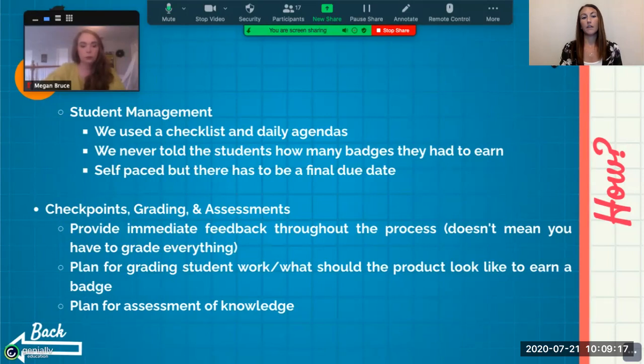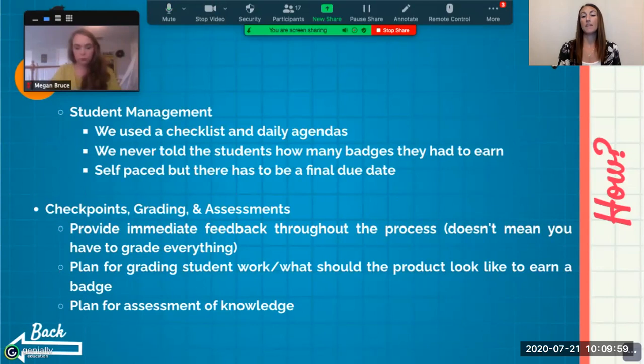So they had that. And then I never told the students how many badges they had to earn, because when you tell them how many they have to earn, they are pretty much going to just do that many and then stop. And I didn't want that. And a lot of teachers will say, well, then they're not going to do much work at all, or how did you get them to actually do anything, because they may feel stuck. You'd be shocked. I had kids this first time I did it doing 89, 67 badges were like the top scores. They participate. They really want to hone in on their learning. Now I had some kids only do 20, but they were able to grasp what they needed to learn from that 20. It just depends on what the kids need. They were able to self-pace it.